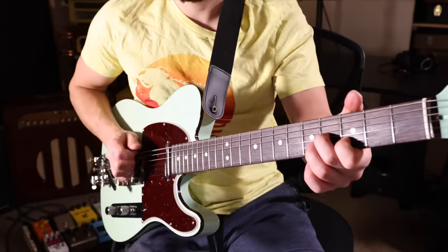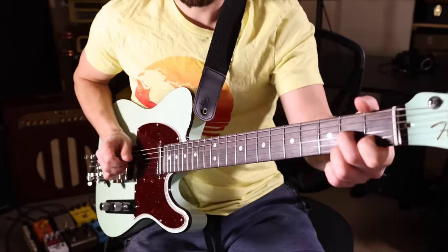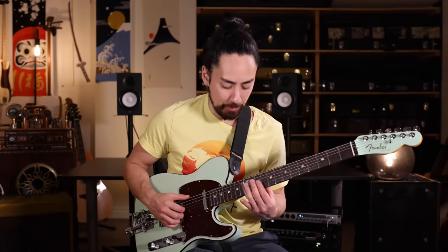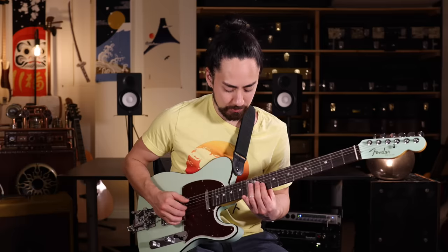How much does this sound like the AM radio station your grandpappy would listen to? One of the unique advantages this gadget creates is that if you're playing slide guitar, you can now access both minor and major triads. In E standard tuning, if I bar these three notes with my slide I get a minor sound, but if I engage my G bender I now have a major sound. Without the bender, I only have one of these two options available depending on my tuning. And if I pair the slide with the bender and a volume pedal, I'm getting really close to a pedal steel sound.